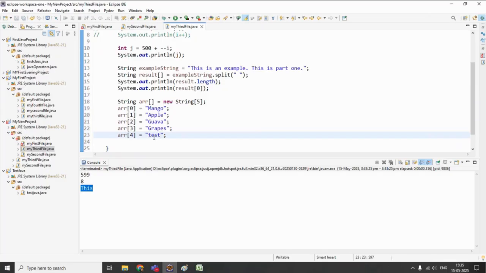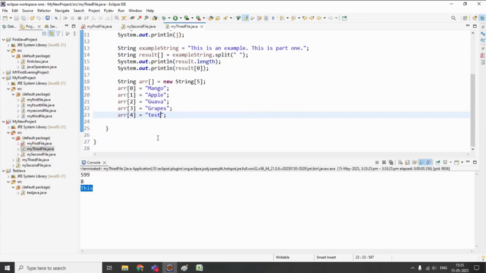Now this is a string array and I have declared the values in it. If I want to loop through this array, how should I do that? We can iterate through each row in this array.